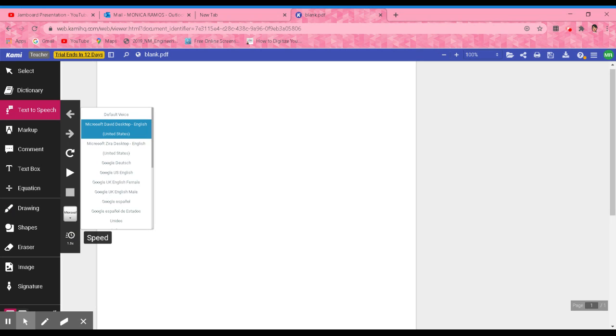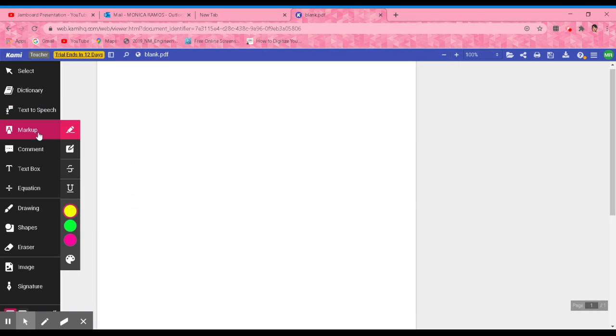You can also change the speed, if you want it to read faster or slower. You also have the markup, which is the highlighter, the box highlighter, the strike through, underline, or the different colors that you can choose from. You also have more colors here.